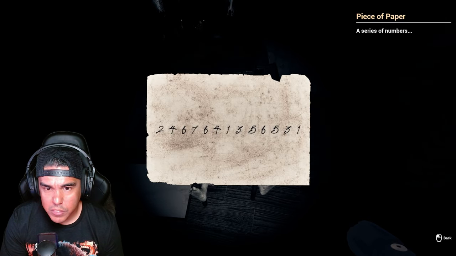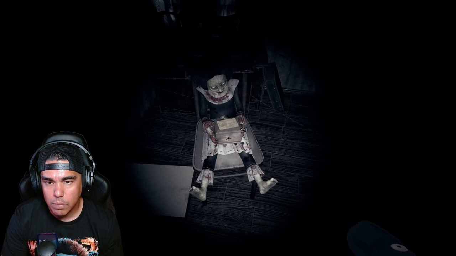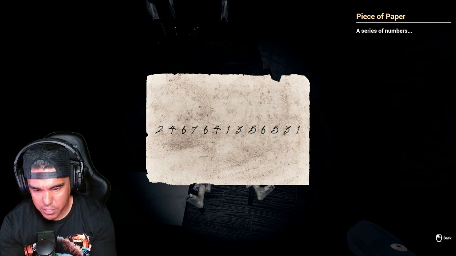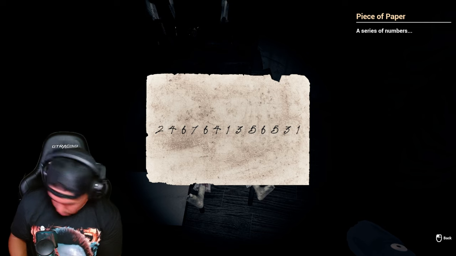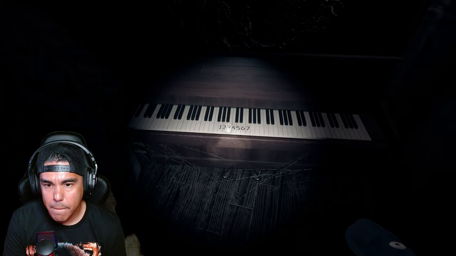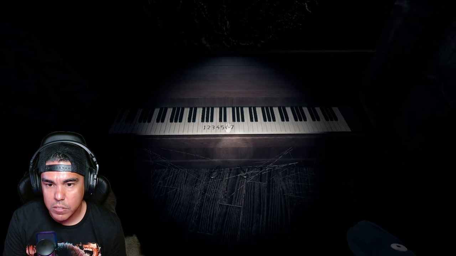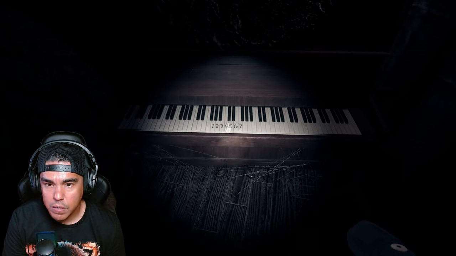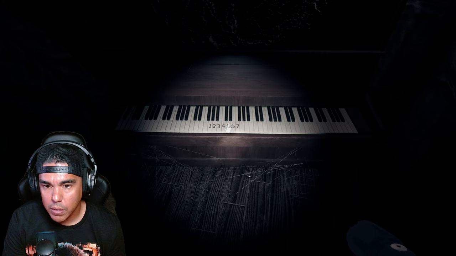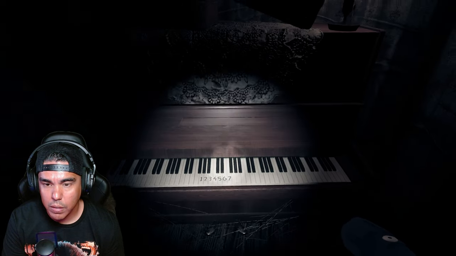A series of numbers. 2, 4, 6, 7. Oh, okay. This is what we're gonna have to do. We're gonna have to take a picture of it. Let's see. Shoot. I just hit the mic. All right. Oh, let's see. 2, 4, 6, 7, 6, 4, 1, 3, 5, 6. 1, 3, 5, 6, 5, 3, 1. 5, 3, 1. Okay.